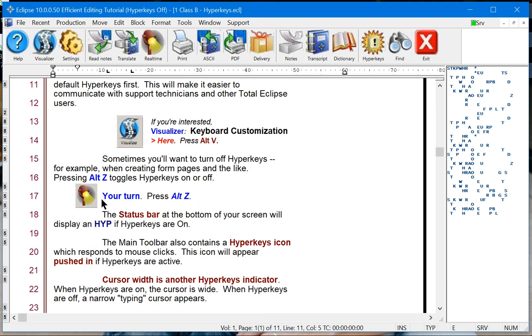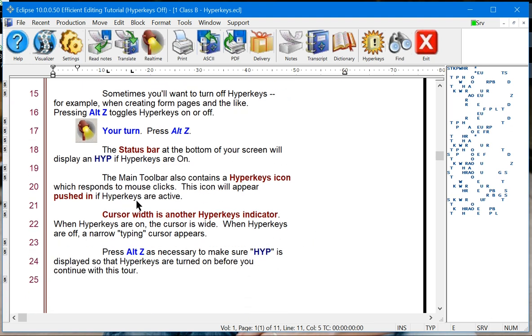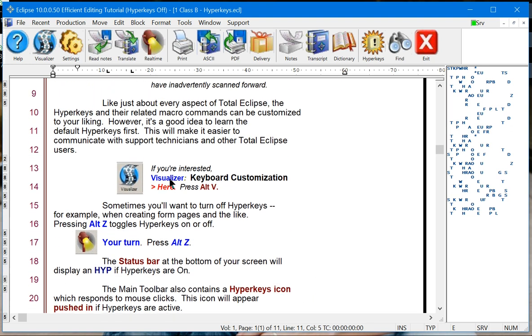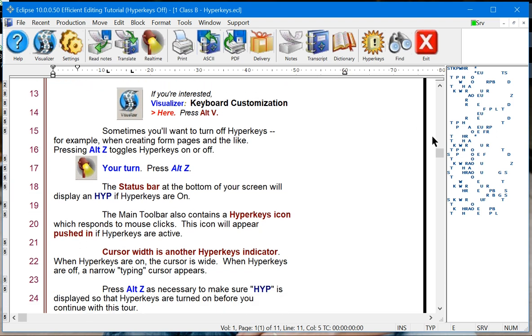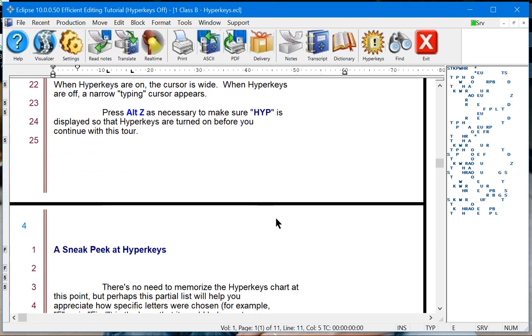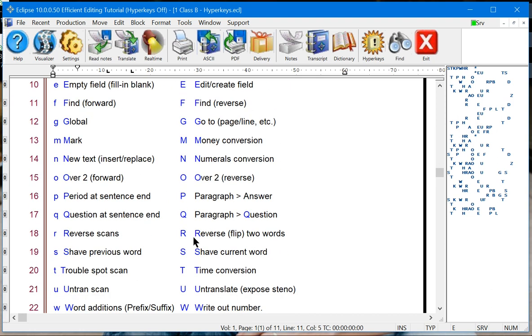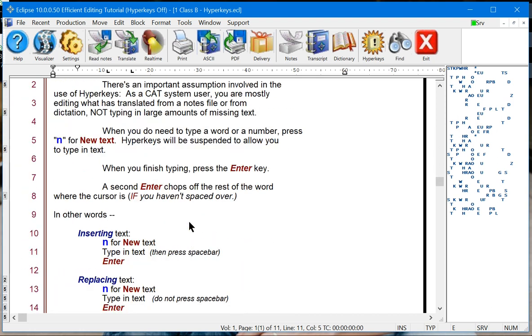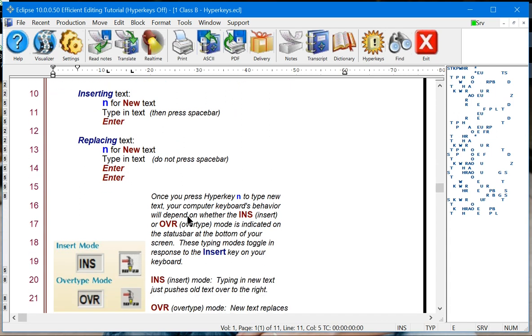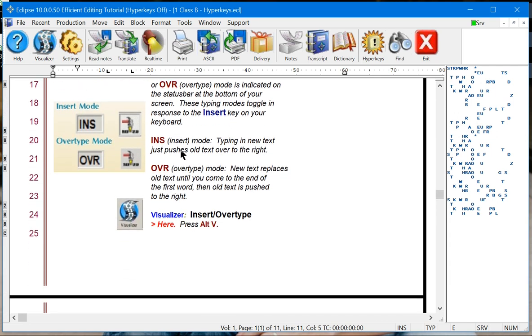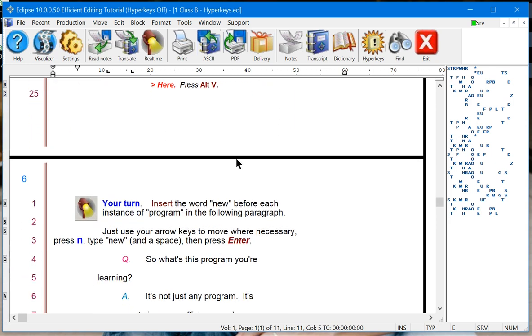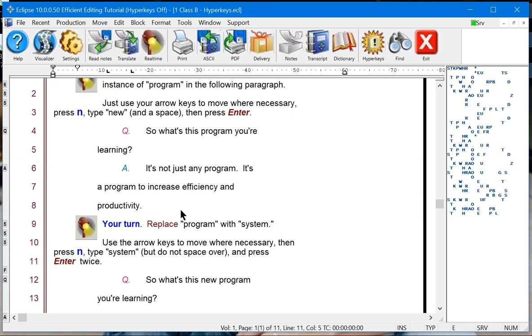And then it gives you an opportunity to try it, okay? And it'll tell you exactly that right there. So when you're done with that lesson, you're done with that lesson. I mean, this thing goes on for a while, I think. Oh, see, it tells you all the different ones right here. Plus you can print it out on that sheet that I told you. So it tells you what these little things at the bottom mean. See? And then it lets you practice it.